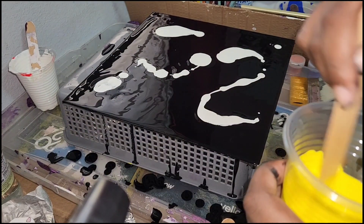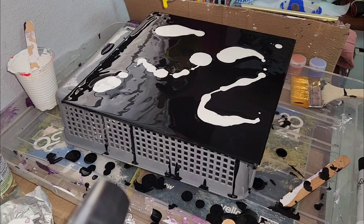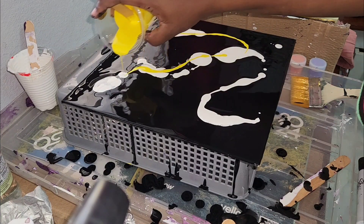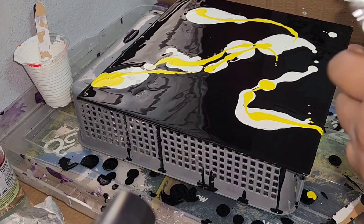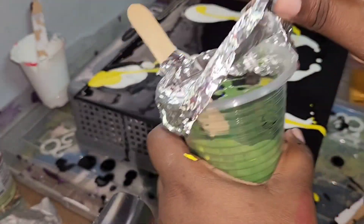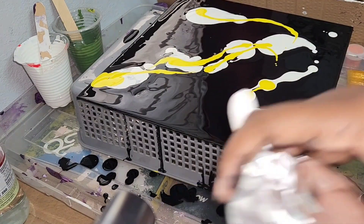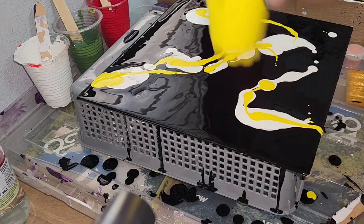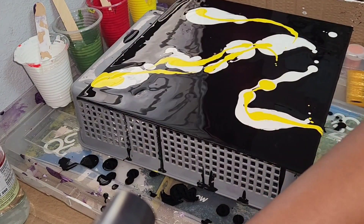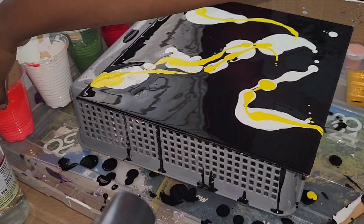When I started doing fluid artwork I realized I could save some of my acrylic in these cups because they don't dry that easily. If they do start to dry, add water before they dry thick and you can't mix them anymore. What I'm doing here is pulling out all the colors and placing them beside each other so it's easier to pour them without having to move file paper around.